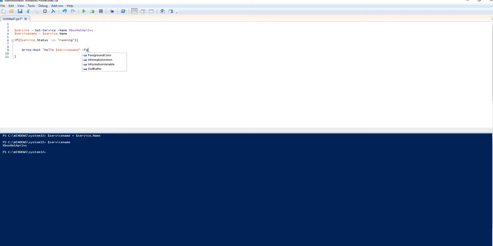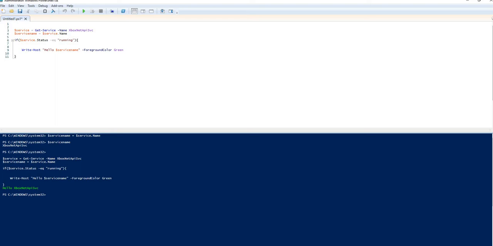And I tell you what, to spice things up a little bit, I'm going to put a foreground color of green. Right, let's try this again. Great. So you can see in the output here that it has put in green, hello Xbox Net API service. Now, to continue my if statement, I am going to put an else in there.